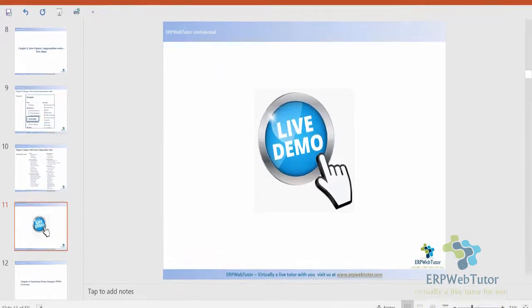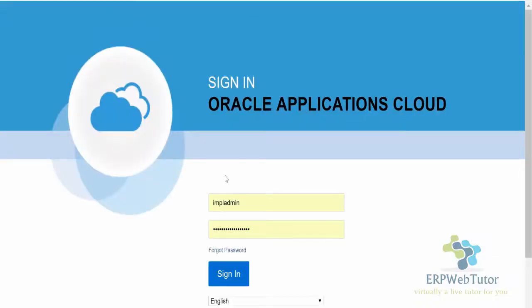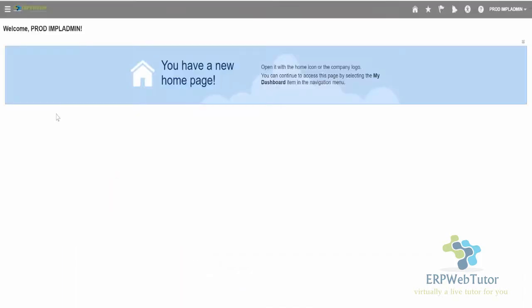Okay. So I'm going to give you two views here. First is from a configuration standpoint, just to give you a quick overview of how easy it is to configure. And then I'm going to show you how efficient it is from the line manager or a compensation manager standpoint.